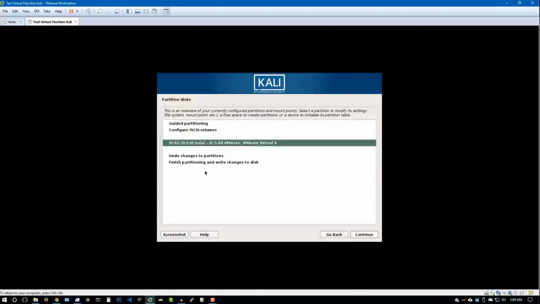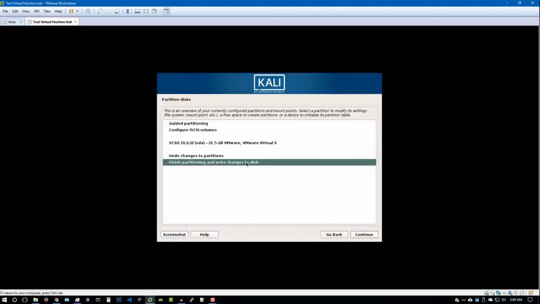Alright, and hit continue, and it's going to ask you to select your storage device. In my case, I only have one, which is the virtual hard drive that I created. If you're doing this on a virtual machine, it's pretty simple. Just hit finish partitioning and write changes to disk. You can then also go through guided partitioning, which will allow you to partition accordingly and to specify how the files and the file systems are installed.